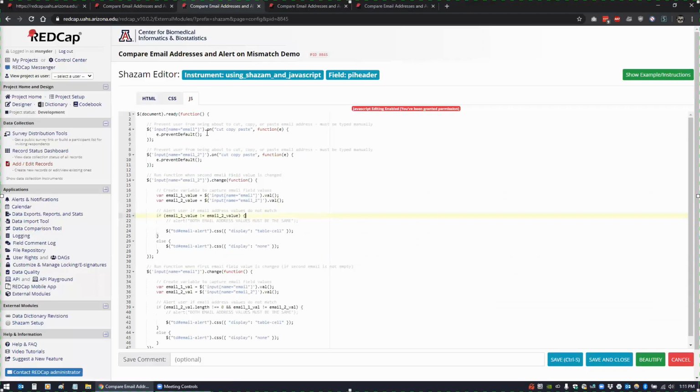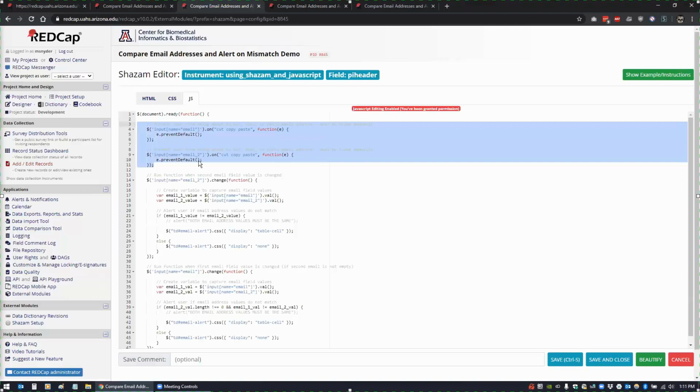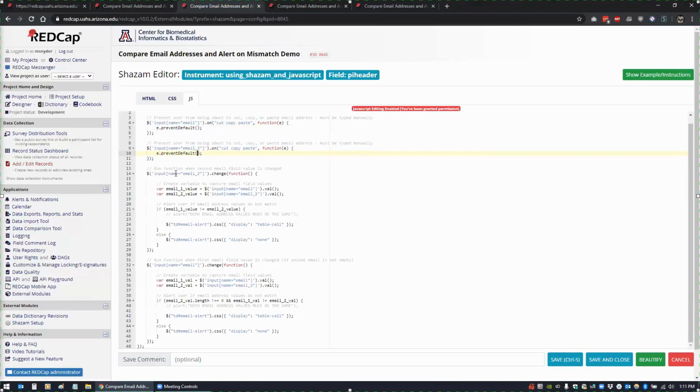So basically, this is another chunk of code to disable the cut, copy, and paste function for those fields. So we can ignore this for now. That doesn't have anything to do with it. But basically what I'm doing is I'm creating a function in JavaScript that says that anytime the input for email 2, which is the text box, changes, I want to run a function.